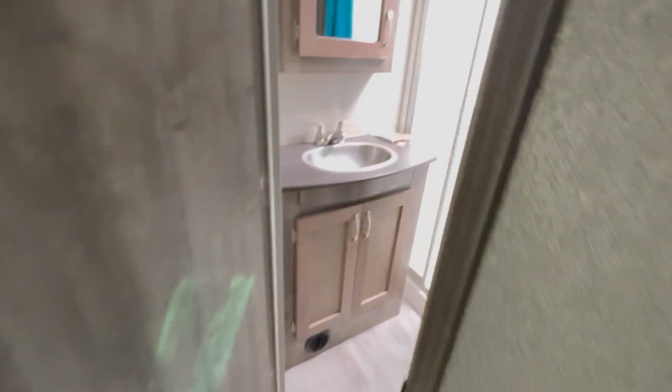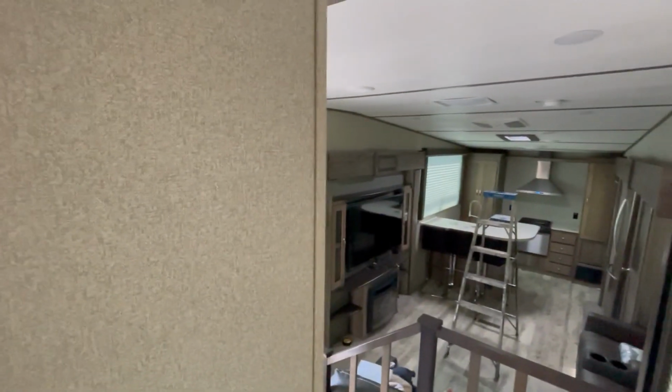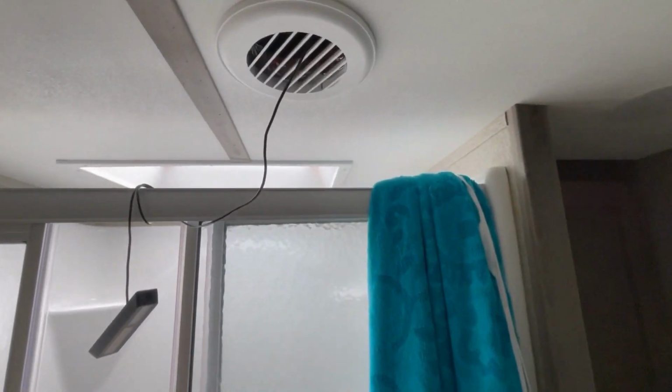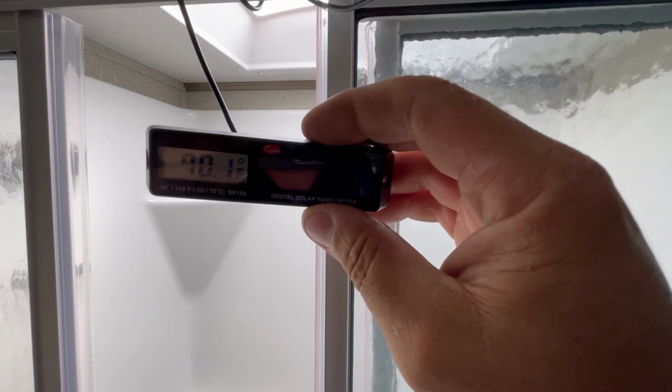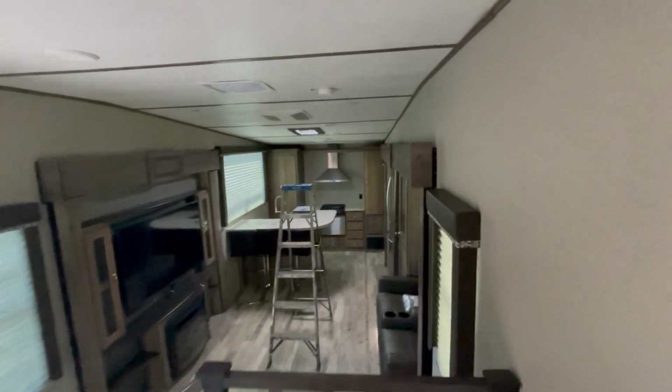Okay, so you can see right here the thermostat says 89. And this vent up here in the bathroom, which you can see is quite a ways from here, we've got the probe up in there, and right now we are running 70 degrees. So basically a 19-degree split for this. Now, obviously the ducting goes up through the ceiling, and let's go in the bedroom right here, Mr. Lewis, because they do have a front air conditioner, and I could check it at this ducting, which I've got really good air coming out of there, and I probably could, but it's only 2 feet away, 3 feet away.